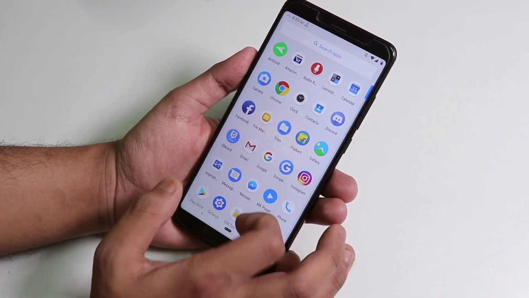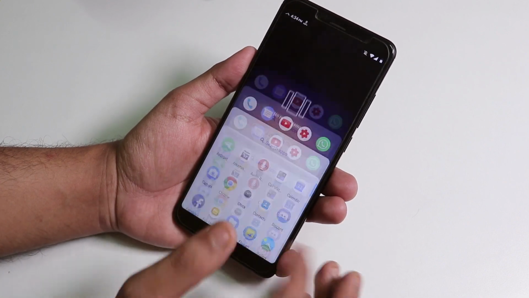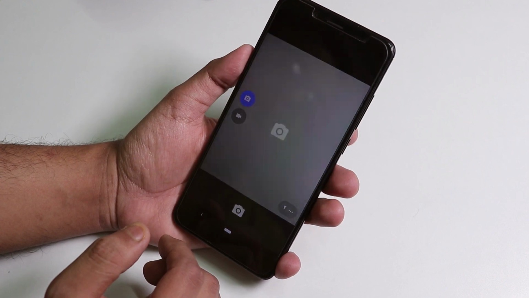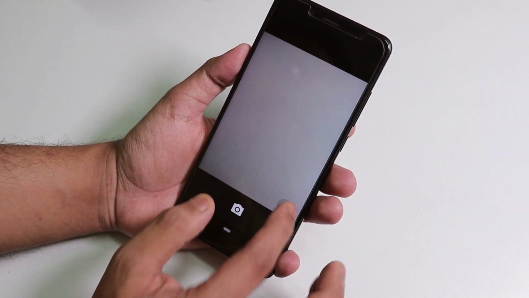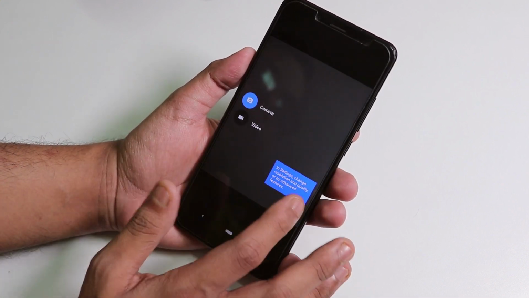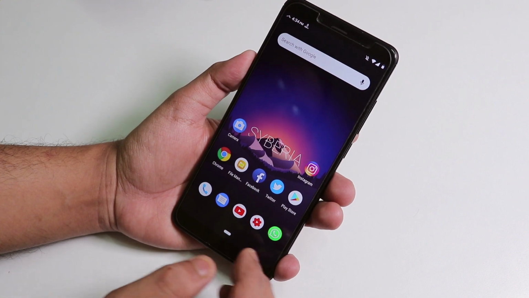And on this ROM, which I do not like personally, there are of course a lot fewer apps, but there is this single camera app, which is a pretty basic one. This is like the Google Camera from 3 years ago. So I don't really like this camera, but yeah, at least we have a camera app over here.